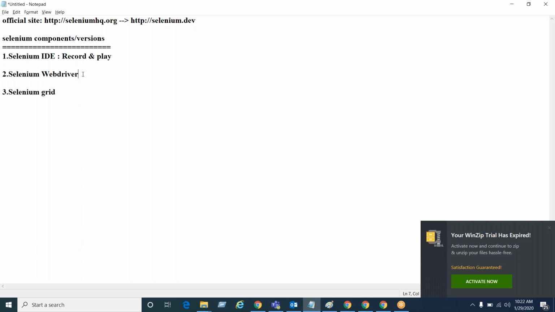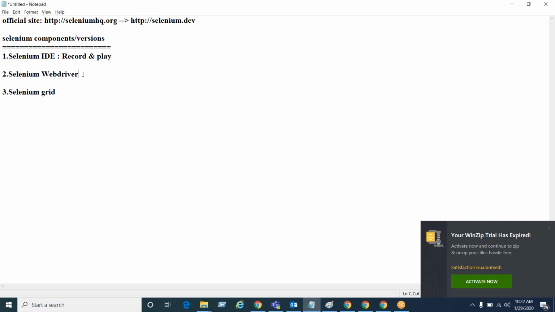Using this WebDriver, we are going to test in different browsers, and test the complete end-to-end flow of the application. So using the Java plus WebDriver combination, we are going to implement the complete automation using Selenium.